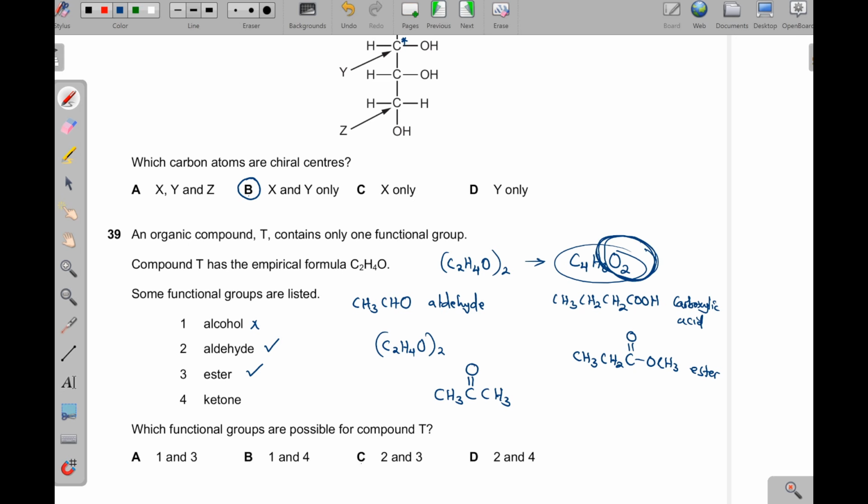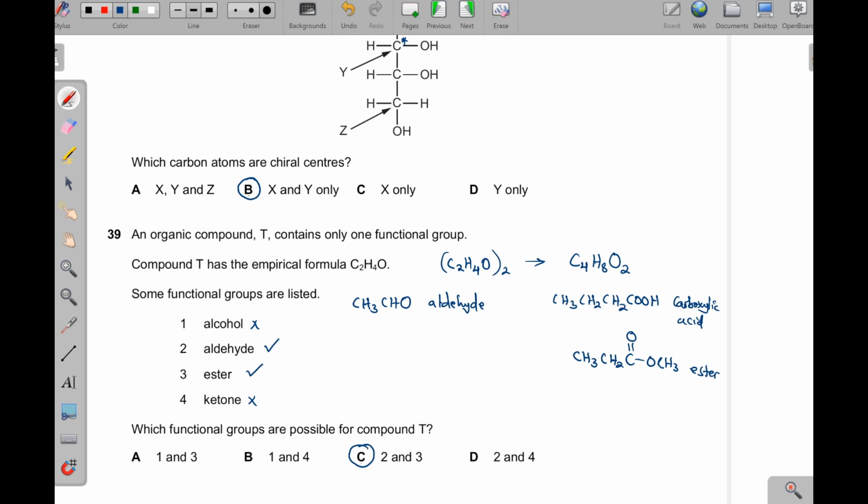If you multiply by 3, you are getting 3 oxygens. You see? So that one is not going to give us a ketone, like one functional group. So that means even a ketone has to be off. So a ketone being off, then that means our answer is on 2 and 3, which is actually what?